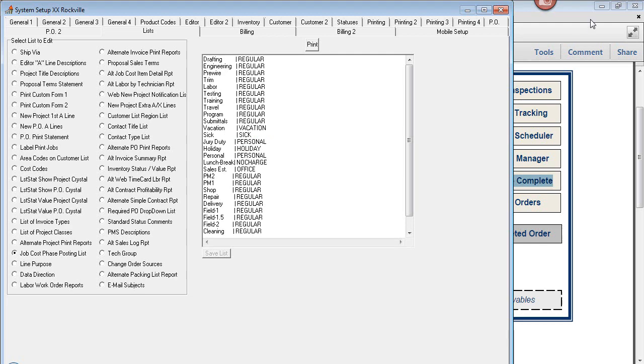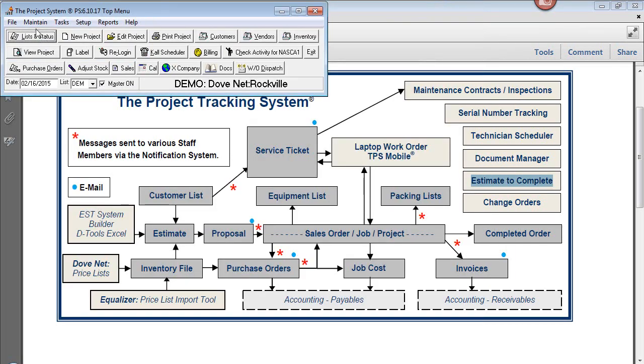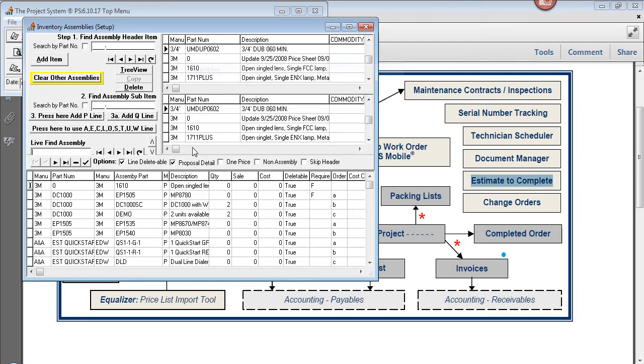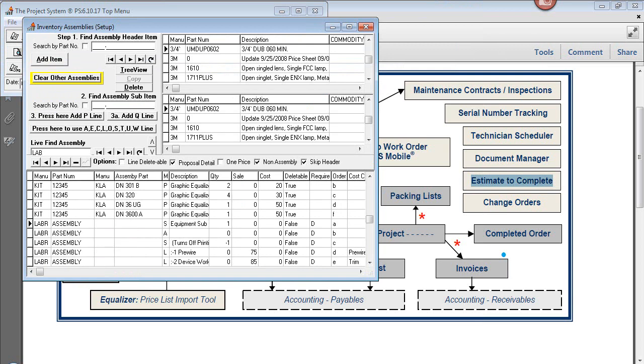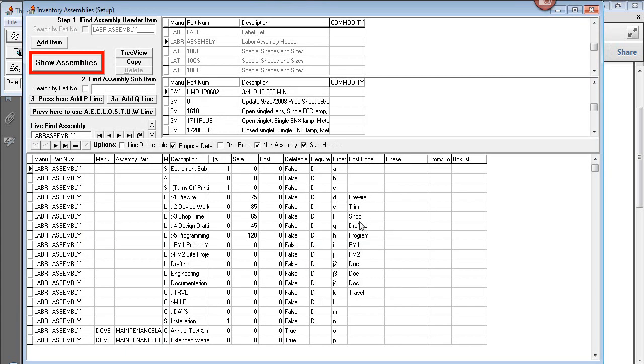Now, the next thing to make this easy to use would be to set up an assembly. So when you have your labor assembly, and I'll go ahead and set this up, you'll notice I have the cost codes already pre-assigned.